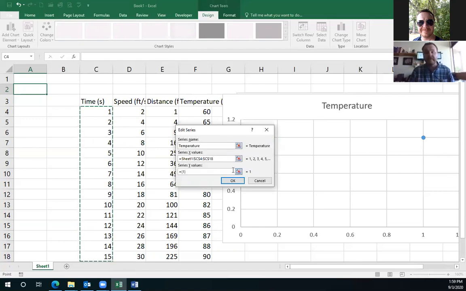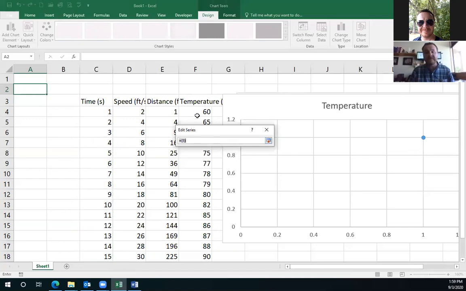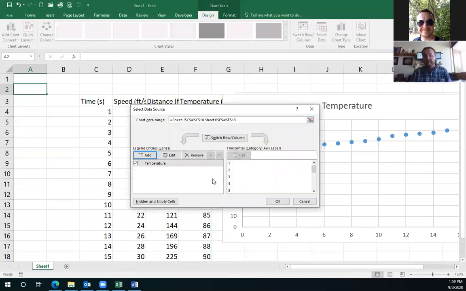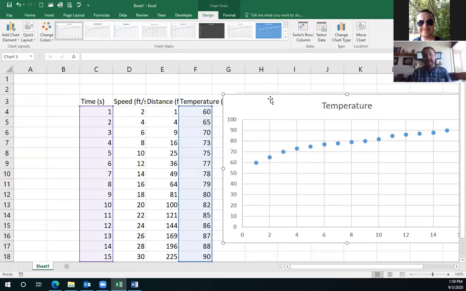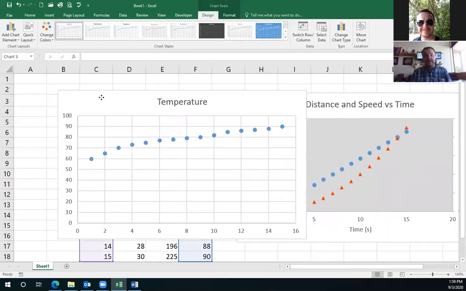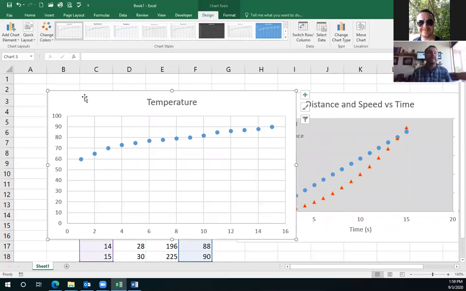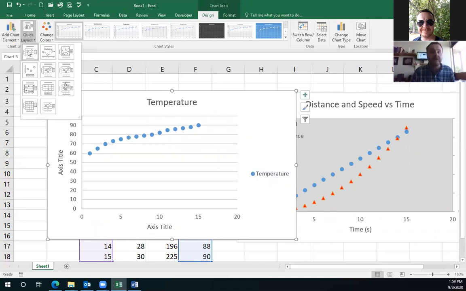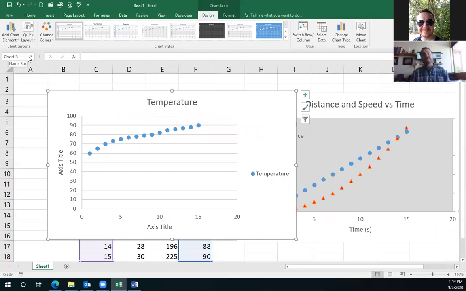And for the temperature values, it wants the numbers. This is the temperature series. So the temperature values, the Y values, are going to be the temperature values. Okay. And I'm just going to put 1 series in this chart. So I'm going to hit OK. And again, you can turn on the labels and the axis titles individually if you like. I'm just going to start with the quick layout one. You don't have to, but that's what I'm going to do.